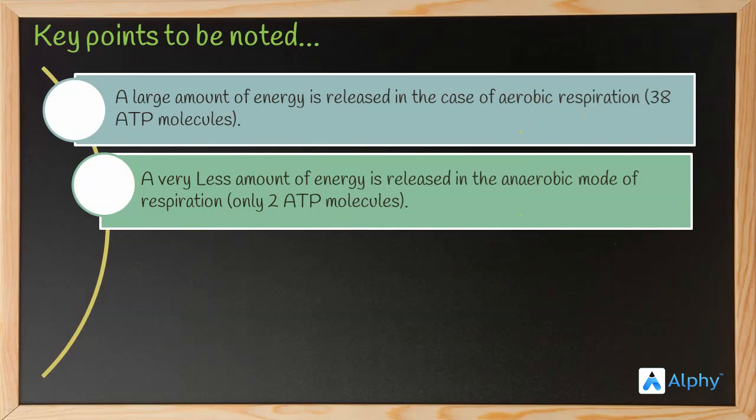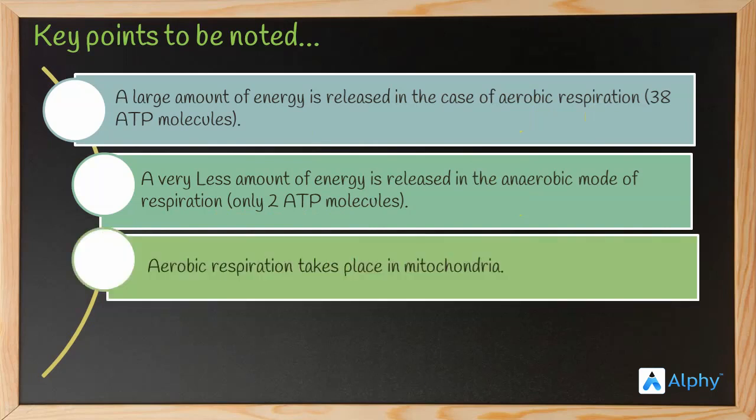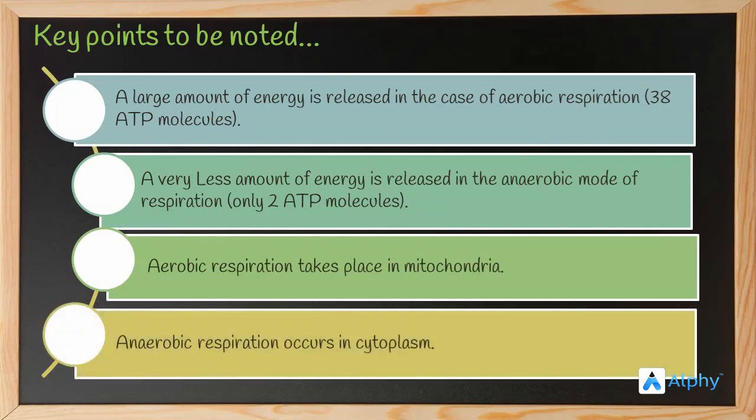Now, aerobic respiration takes place in mitochondria. As you can note, the site for aerobic respiration in our bodies is the mitochondria. This means the pyruvate, which is synthesized after glycolysis in the cytoplasm, needs to be moved to the mitochondria to produce energy through aerobic respiration, right? Whereas the anaerobic mode occurs in the cytoplasm. So these are some points of difference between the two types of respiration that I had listed in this slide.